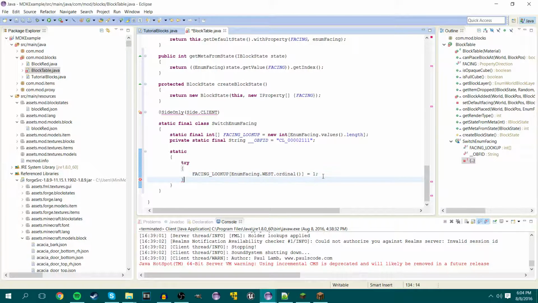And then go underneath those brackets, type catch NoSuchFieldError var4, curly brackets, and just end that there.